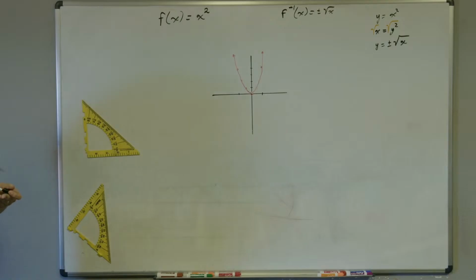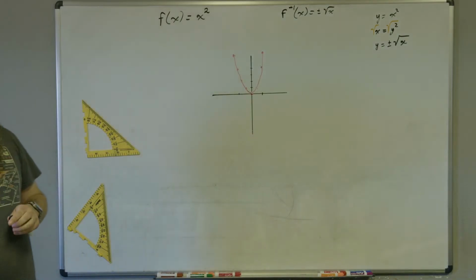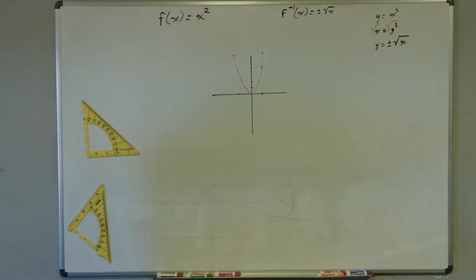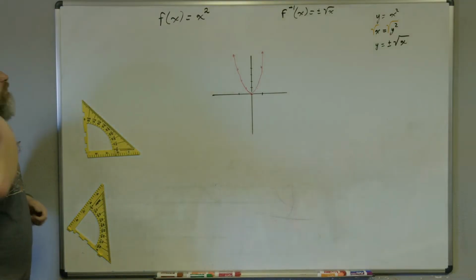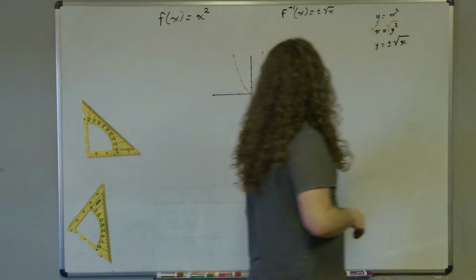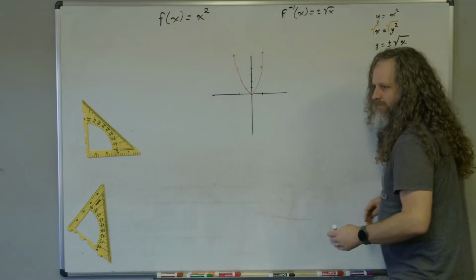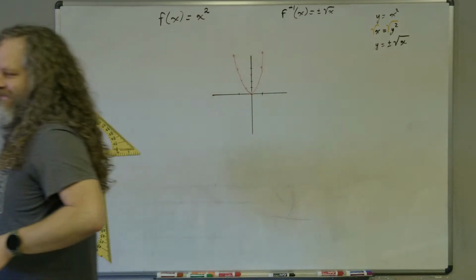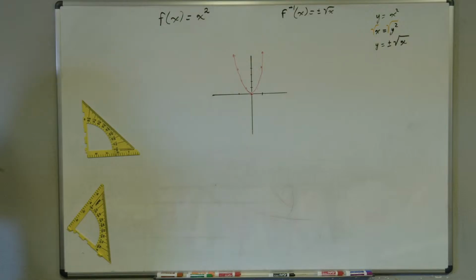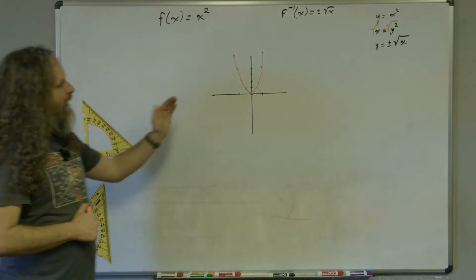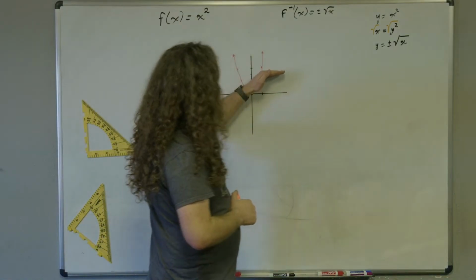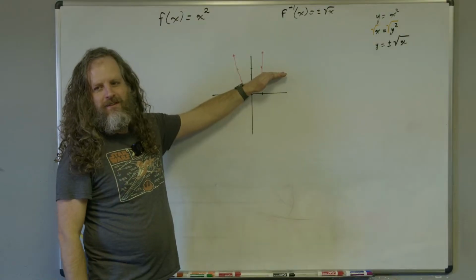Now, I know we haven't covered radical functions yet. We will. So you got to kind of remember, what does a square root graph look like? Does anybody remember? No, it's not. That's a good guess. It's like a sideways parabola, but only half of it. It's only half of it, right?